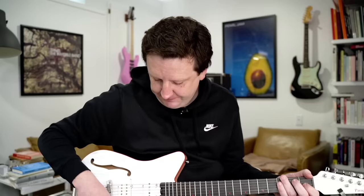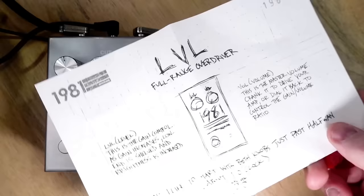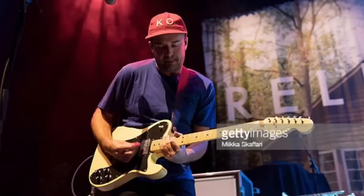Hello, this is the 1981 Inventions full range overdriver right here. Today's the official announcement date of this, and it is made by a friend of mine who I first met at a sound check of his band. You may know, he plays guitar for Reliant K. His name is Matt Hoops. I think he's wearing a Kansas City hat here. Yes, he is. KC. He lives in Nashville, but for some reason he has a KC hat.